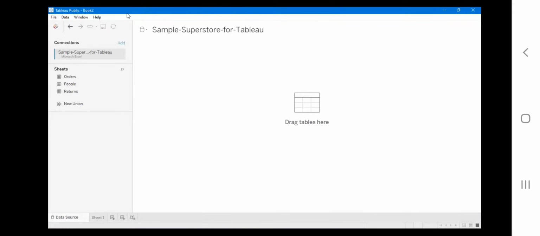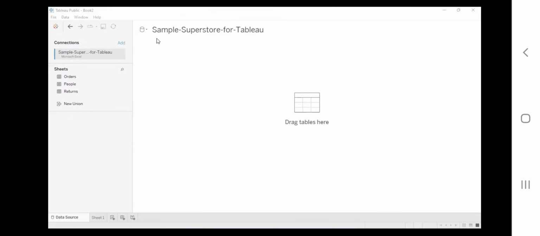Okay, so everyone was able to locate the file and open this data set. Once you connect it and open the data set in Tableau, this is the next layer that we get.